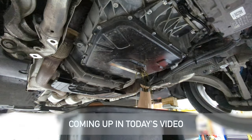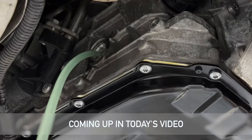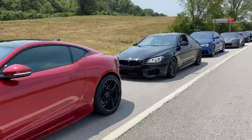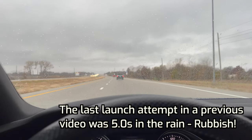It's a fantastic Saturday - the BMW is done. We've got an alignment done on it, the rear arms are done, and I still need to sort the electrical issue this week. But today it's time to go back and work on the Audi RS5. The plan is to flush the transmission fluid, which is really important, and then have some fun doing some launches. I might have a little play in the wet, but 10-year-old tires and wet conditions don't mix, so I'd find a nice big open area.